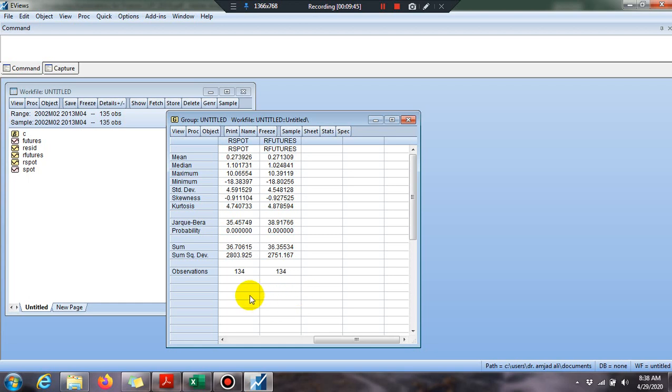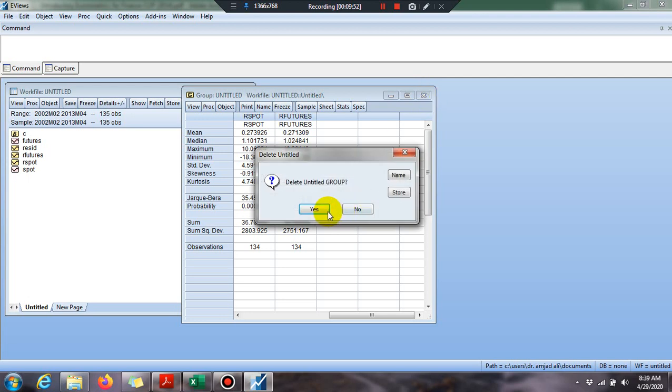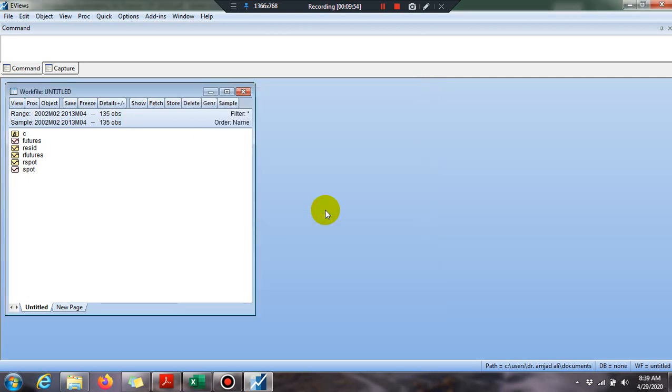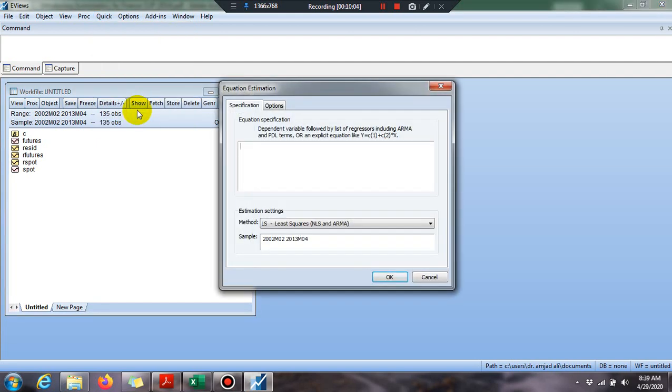Now we are moving towards finding the regression analysis. So close it, and here you have to click on Quick, and then Estimate Equation. Here you have to write the exact names of the variables you are using for the regression analysis.